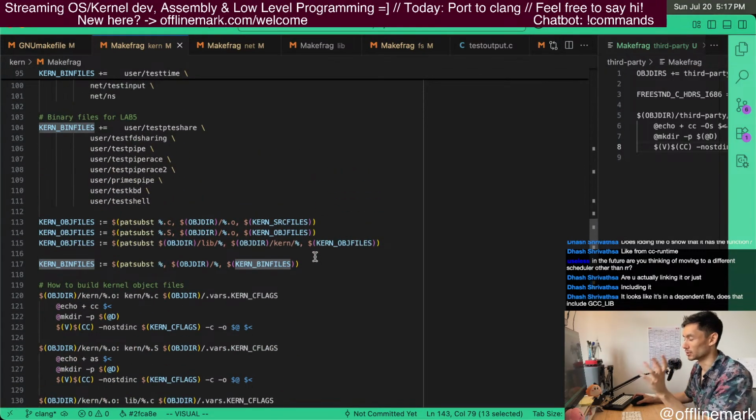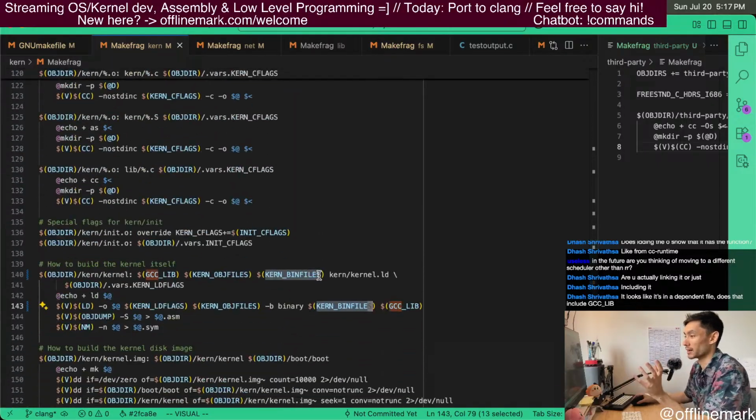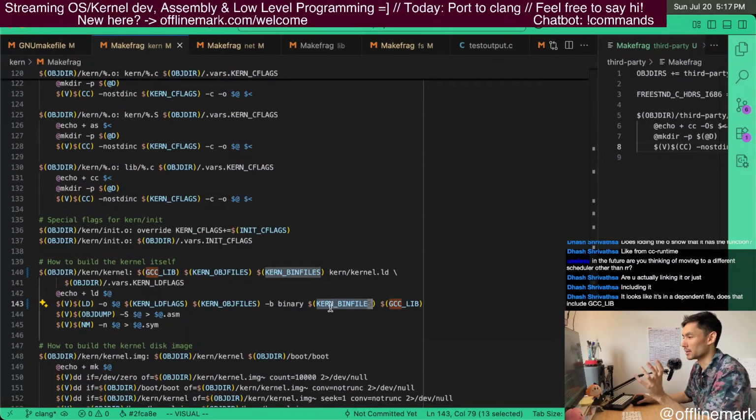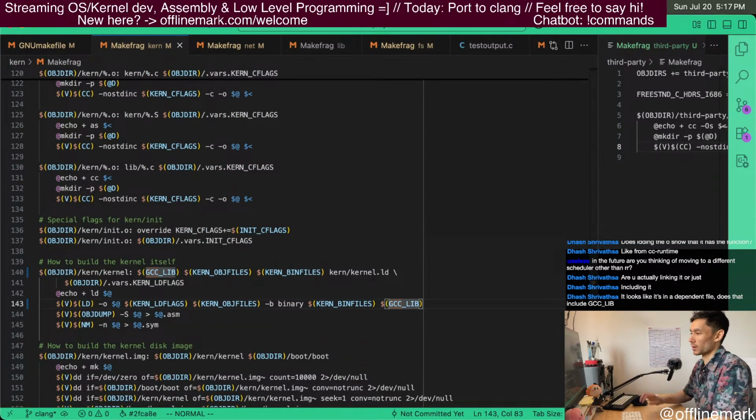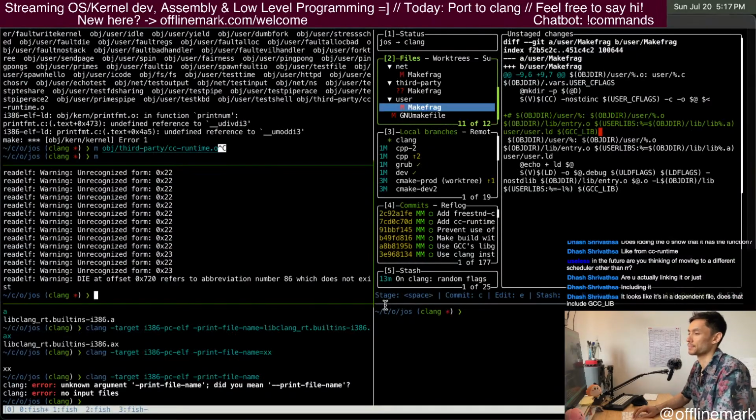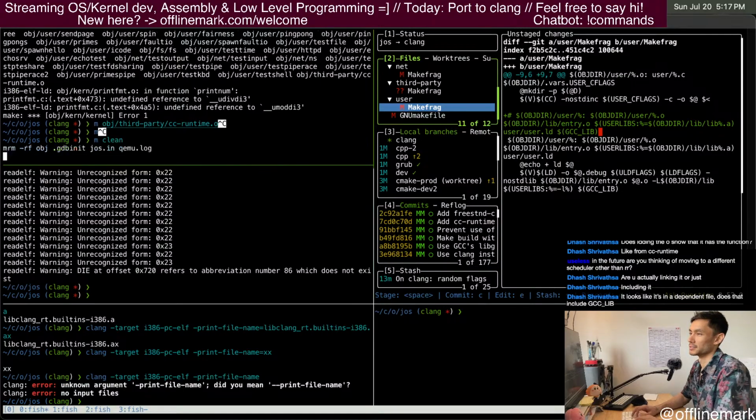You can bake arbitrary data into binaries with the -b binary option. But the way this works is that everything after -b binary is considered a binary file, and it's not considered for linking. And so we just need to include it before -b binary. That is interesting.